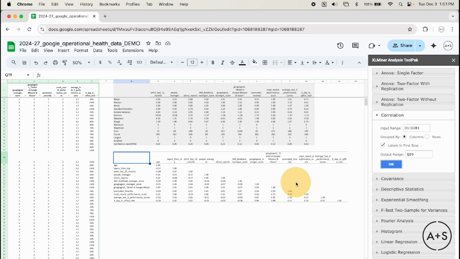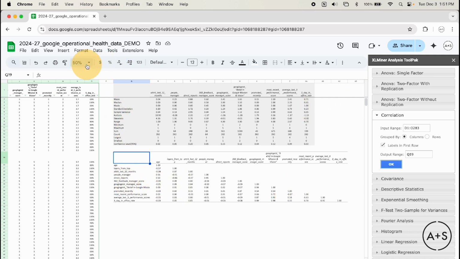And so now I've got this great correlation matrix, which is going to allow me to take a step beyond the descriptive statistics analysis that I was doing. And there's a number of things that I'm going to look for. I'm going to look for correlation that is obvious, just to confirm some of the hypotheses that I might have. I'm going to look for correlations that are not obvious, things that might be surprising to me. And then I'm going to look for places where I would expect to see some correlation that might not exist. That's going to be interesting to me as well.